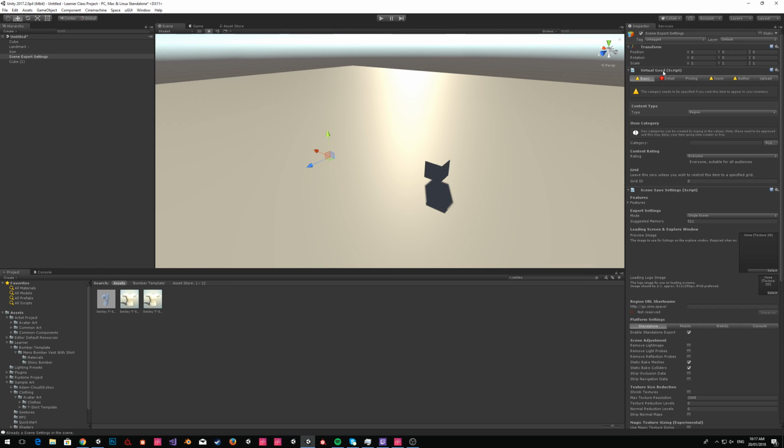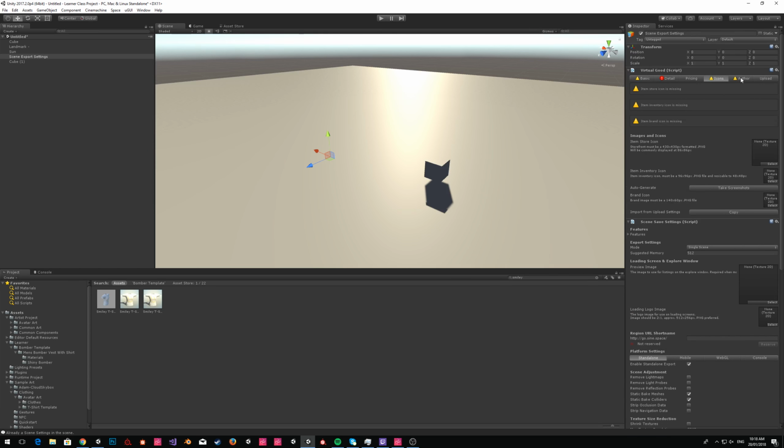The basics are we just need to fill out everything until these warnings are gone. The ones with the orangey yellow exclamation mark, those are warnings. They don't necessarily have to be fixed, but there is probably a good reason to do so. For instance, you can see here this one says that if we don't specify a category, it won't appear in our inventory. So we probably want to do that. The red ones are hard errors though. Those ones you simply can't upload until you've actually done it. Some things like the icons and so forth, you don't have to have when you initially upload it, but if you want to sell it through the marketplace, you've got to provide those items.